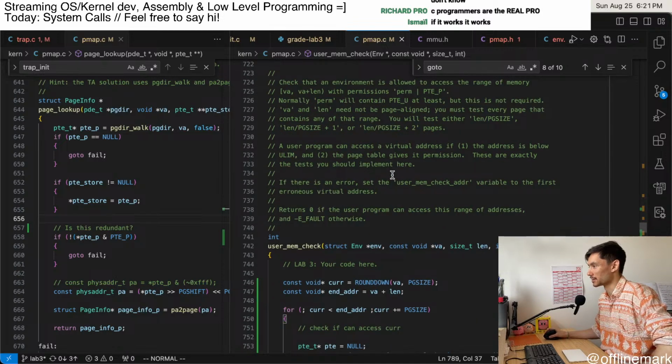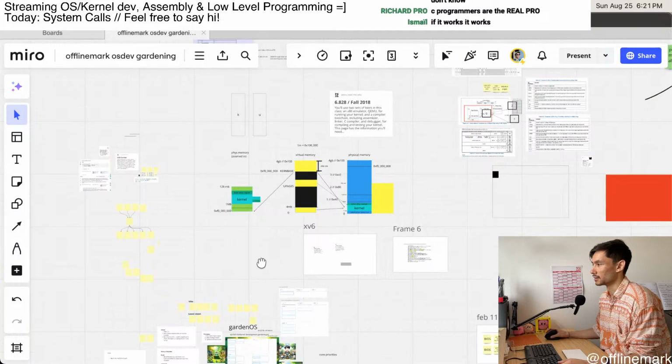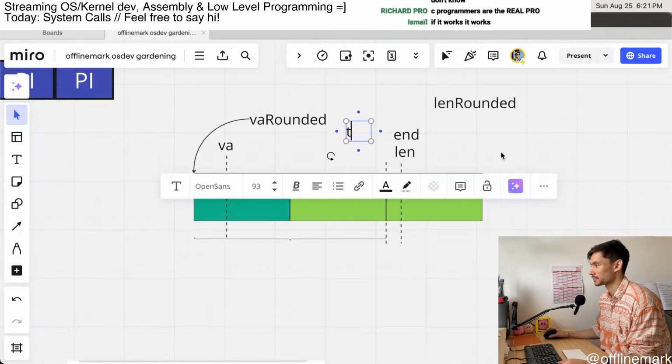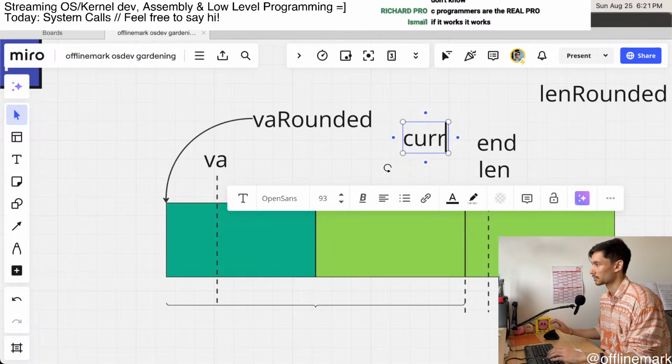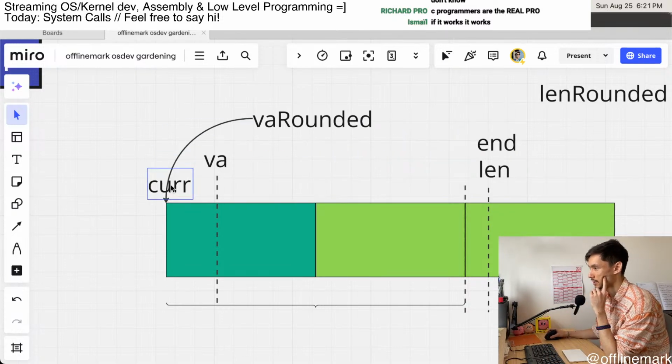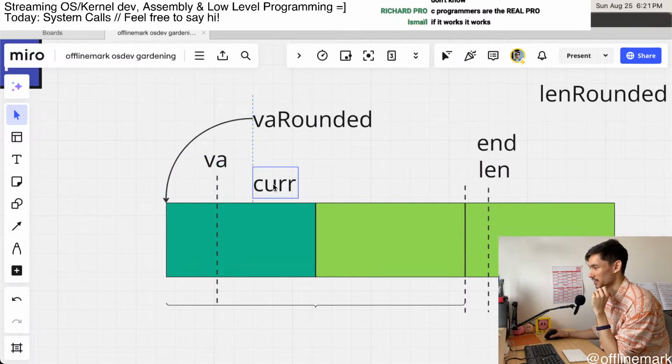If there is an error, set this variable to the first erroneous virtual address. So coming back here, where was it? Here. Basically we're bumping along page by page. We don't need to check absolutely every single address because they're all the same within one page.